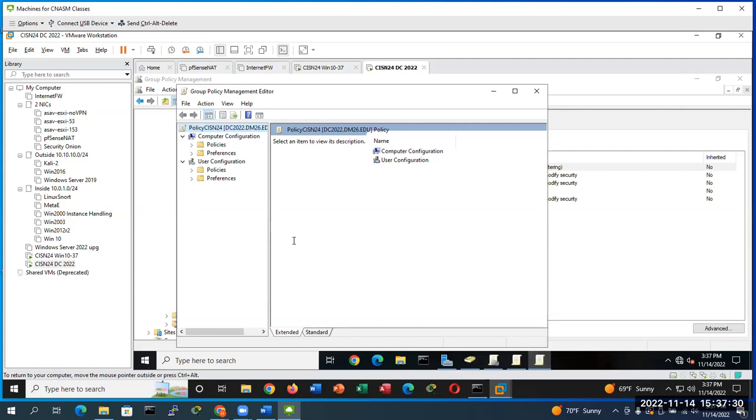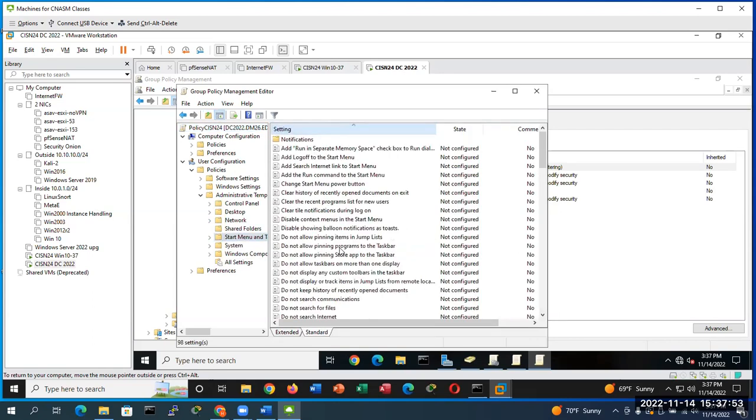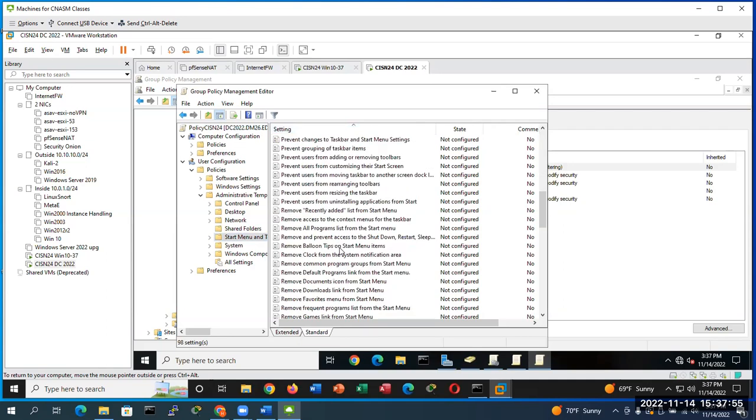In here, we are going to do the same thing. We are going to, again, enable both of the settings that we just did before. So go to the policy, and remember this is the upper OU. This is N24, which is above the OU 37. And then we look at the administrators, and we go to the start menu again, and on the settings, we're going to look at the remove run.